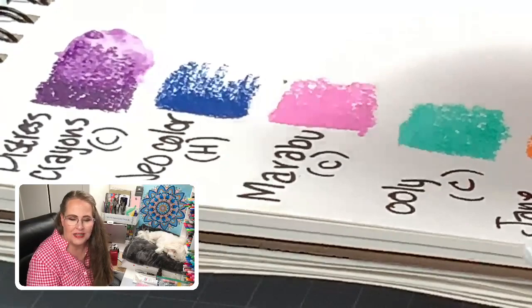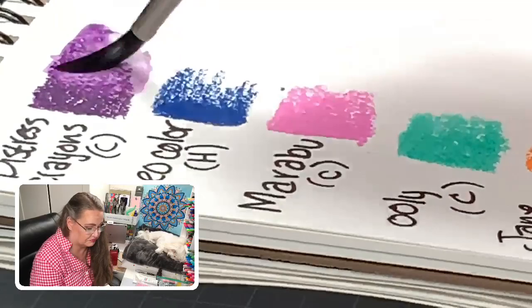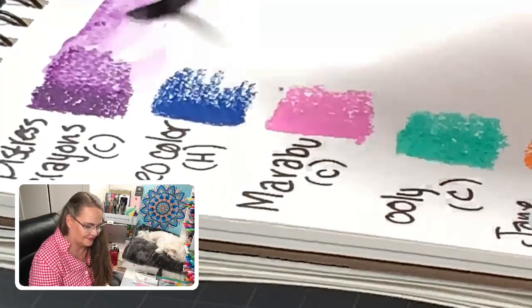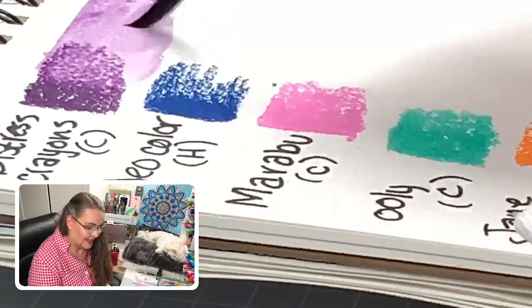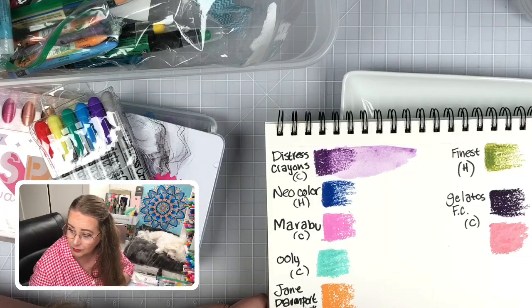When we activate pencils, I like all my strokes to go away — do we care when it comes to crayons? Adriana says she likes to use acrylic-type brushes because the stiffer bristles seem to help with the activation rather than the softer watercolor brushes. And when they supply the Gelatos, the brush they supply is an acrylic type brush. Let's change brushes.